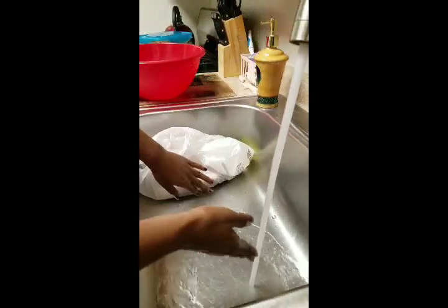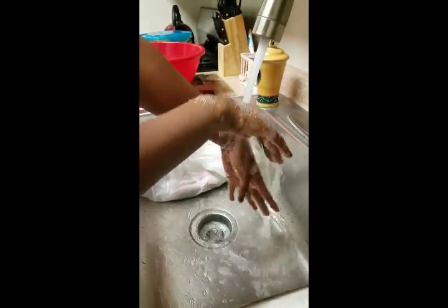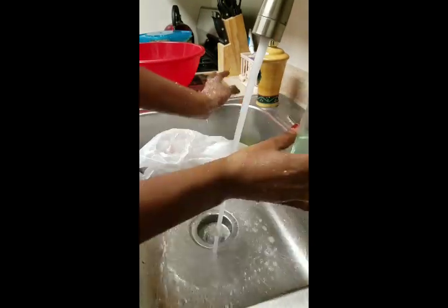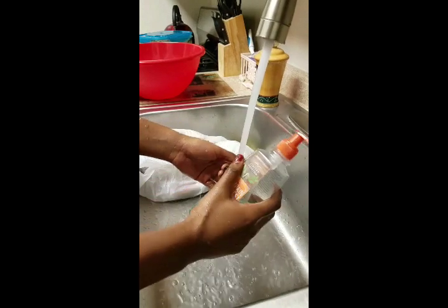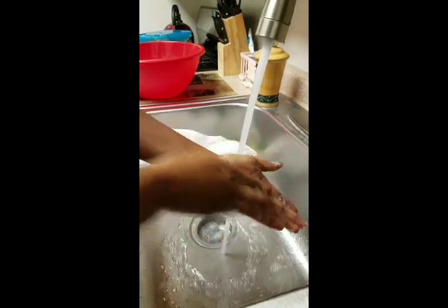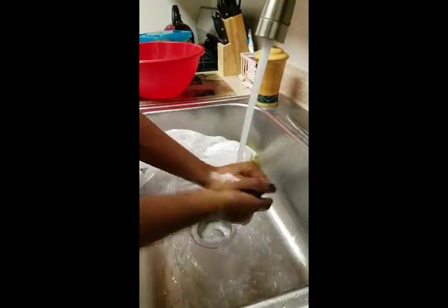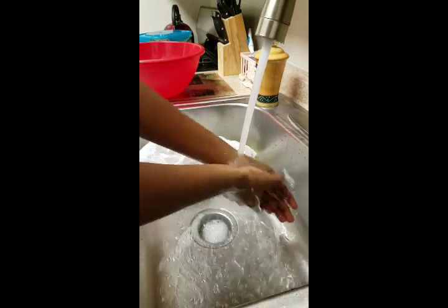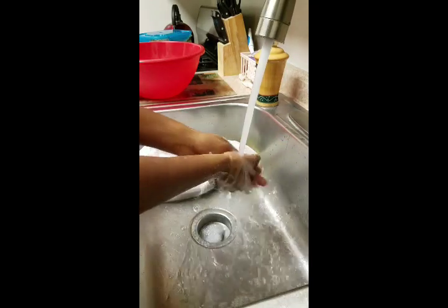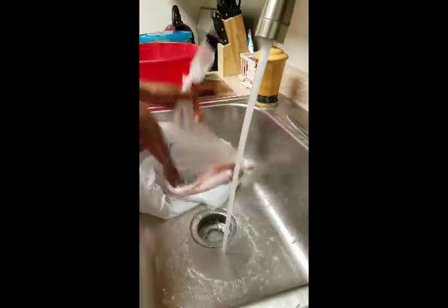First things first — very important — please keep your fish in the sink. Don't put it anywhere else, and not in the bowl just yet. You want to wash your hands. I'm a germaphobe — I need my hands to stay nicely clean. I keep soap right by the sink. It's important to make sure your hands are clean if you're going to handle food that other people are going to eat. What's under your nails, on your wrists — that carries bacteria. So make sure you wash off any bacteria so you don't contaminate the fish.